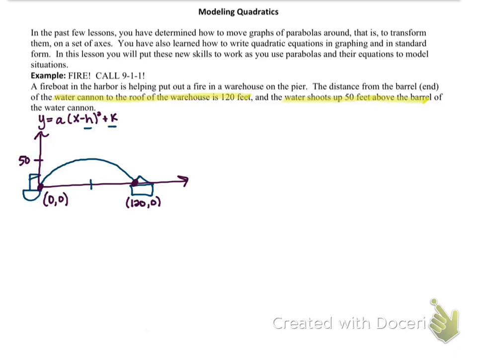Therefore, in this situation, the x value of our vertex is going to be 60, since 60 is in the center of 0 and 120. Because our parabola reaches a height of 50, we know that our vertex will be the coordinate point (60, 50).